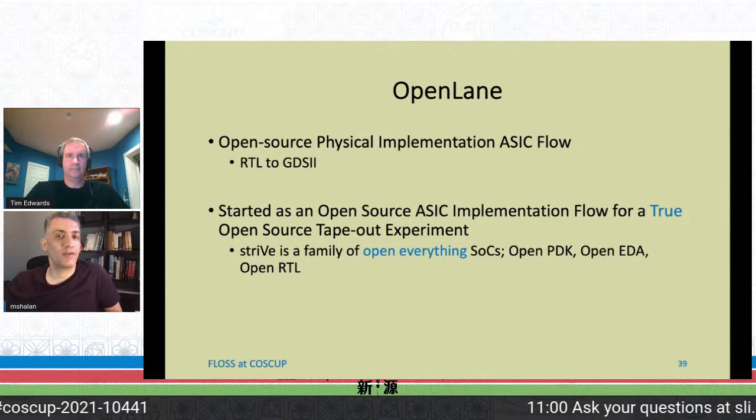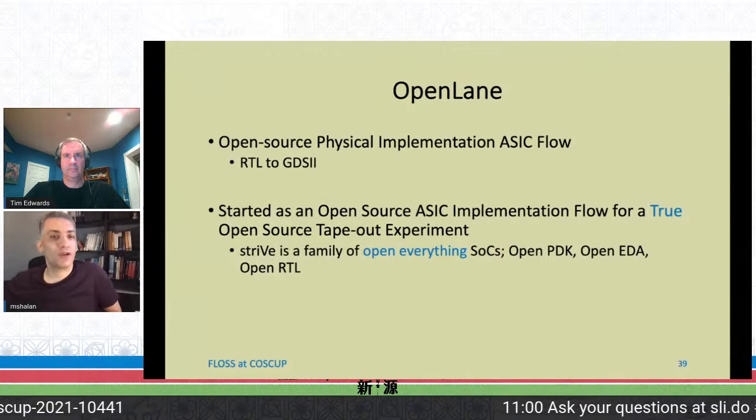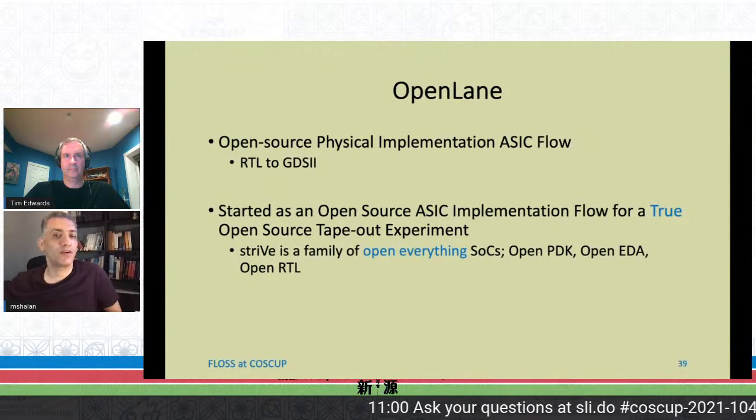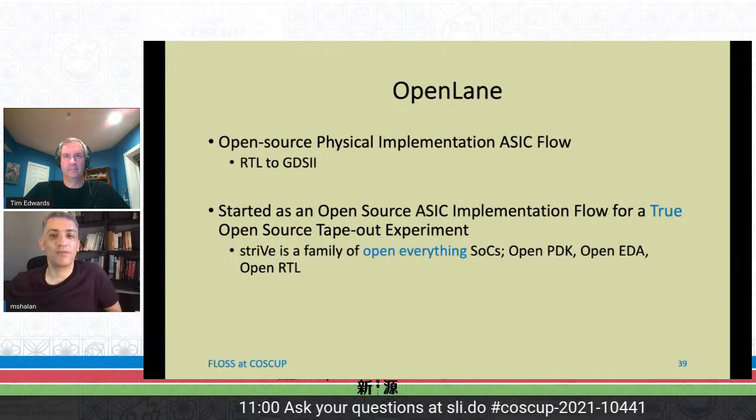One of these IPs or RTL designs that we use is PicoRV, as Tim mentioned, which is also used by Caravel and Caravan. Also, we use the open source PDK, the SkyWater PDK. Moreover, the development for such an experiment was done using Linux environments.